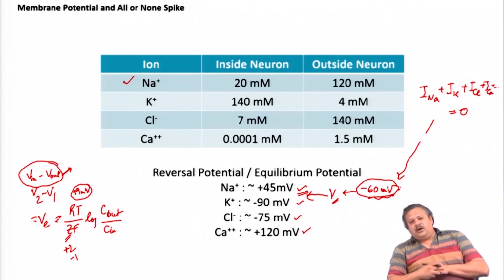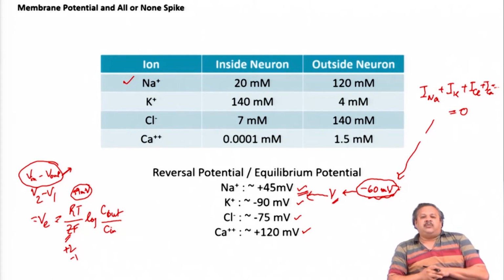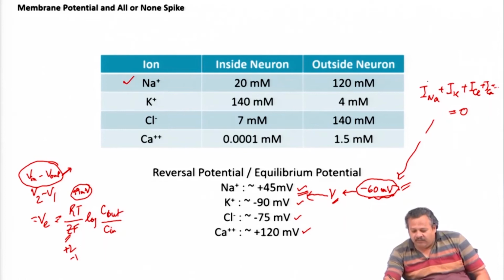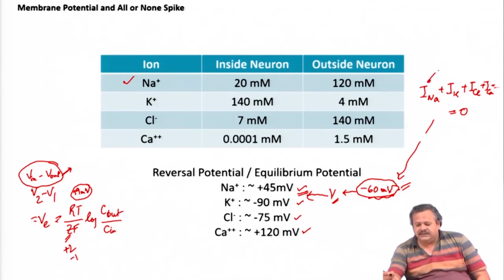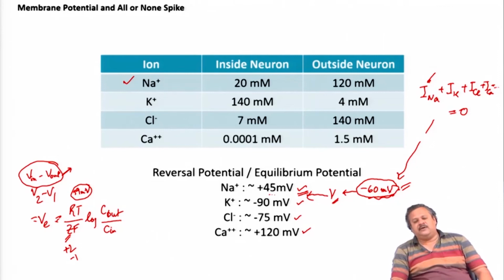So, that we will later on see is determined by the ion channels and the probability of those ion channels being open at a particular voltage, and we will discuss that in great detail later. And so, the sodium current flowing at minus 60 millivolts is not simply determined by the plus 45 millivolts and its difference from minus 60, but also by the conductance present in the membrane, which will allow the sodium to flow or not flow even.